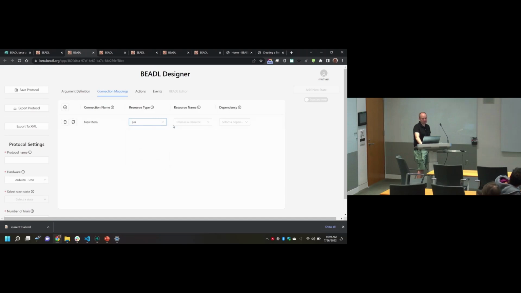So theoretically you can generate a basic task just with an Arduino Uno. Of course, we don't have the code generation for that yet. It depends on how you want to lay out the created Arduino sketch, but theoretically it should be implementable. So that's what we meant with the rigid framework that BEADL defines.